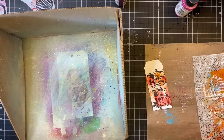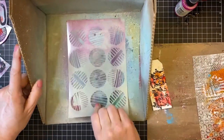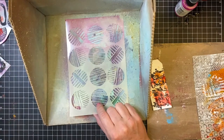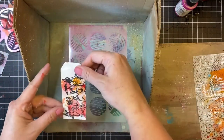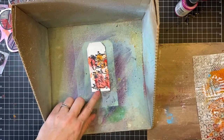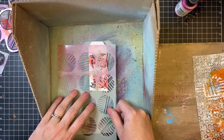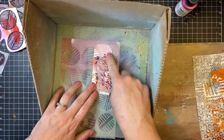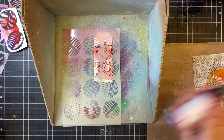Now I have this stencil, the circle-y stencil that I want to introduce because they match this circle-y tissue paper and the stamp. So I have this tag. And even though I have the red there, I kind of want to add like a purpley circle on the right. So I'm going to take this.